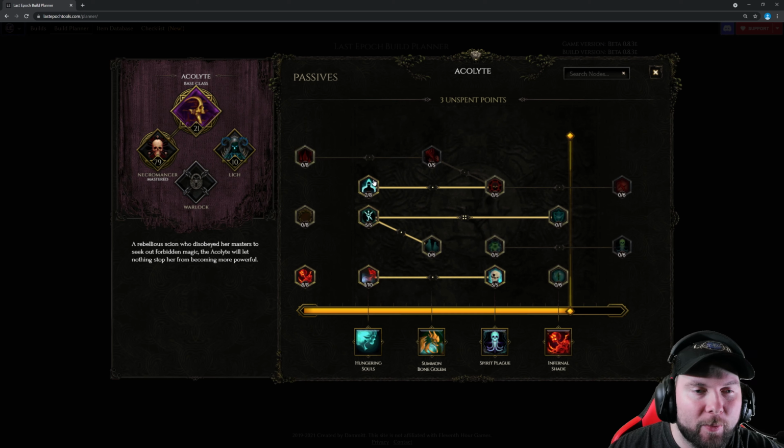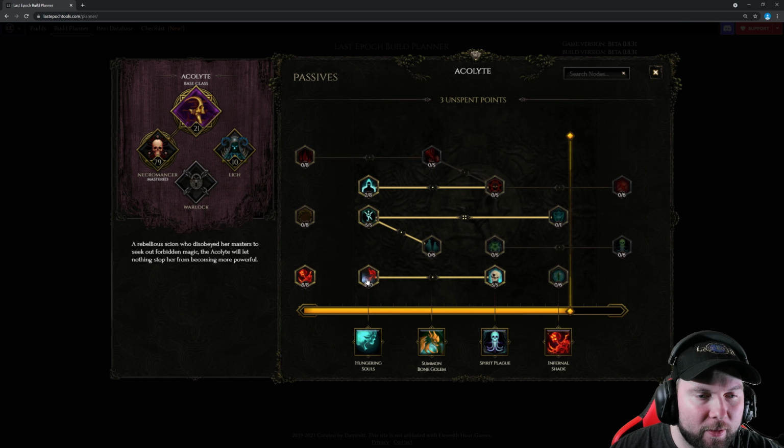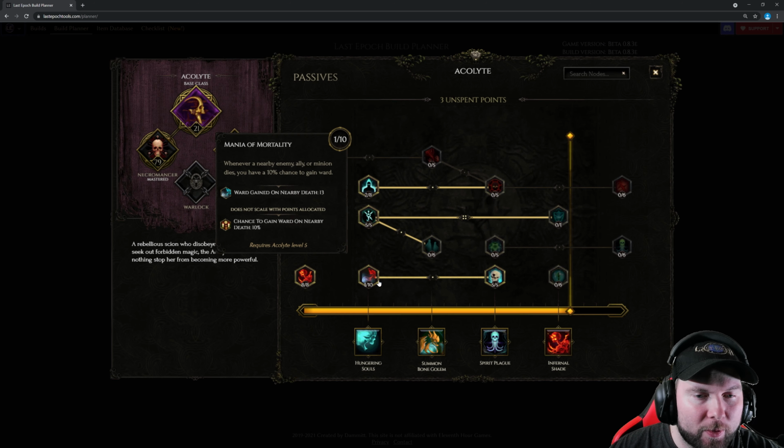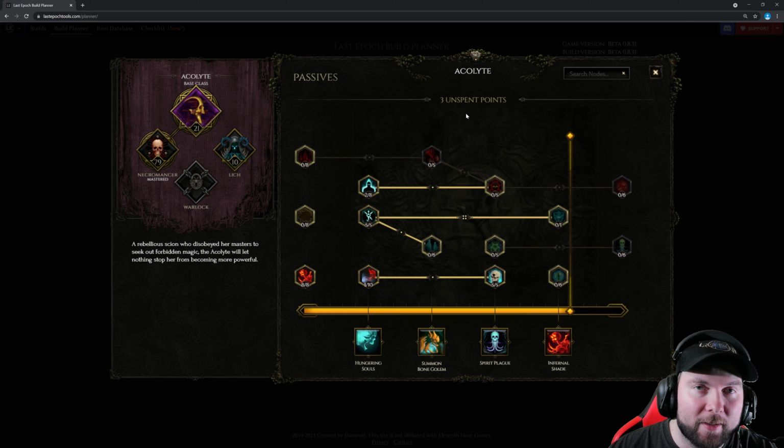For passives, we've got 2 points in Stolen Vitality, 5 points in Dark Rituals, 8 points in Forbidden Knowledge, 1 point in Mania of Mortality, and 5 points in Unnatural Preservation. Wanted to get the necrotic and poison resist and as much other resist as we could from the passive trees. Now, not all the quests have been unlocked. There are 3 additional points if you've done quests that you can put points where you would like.